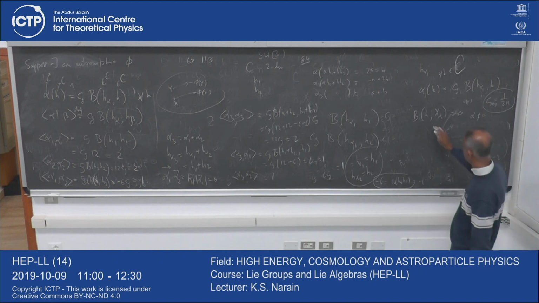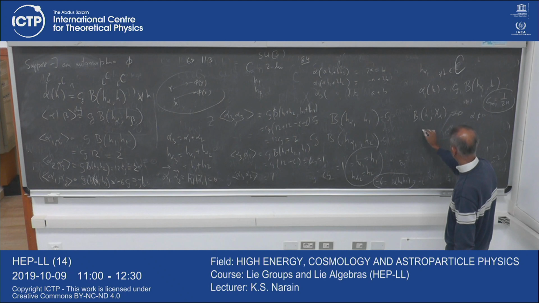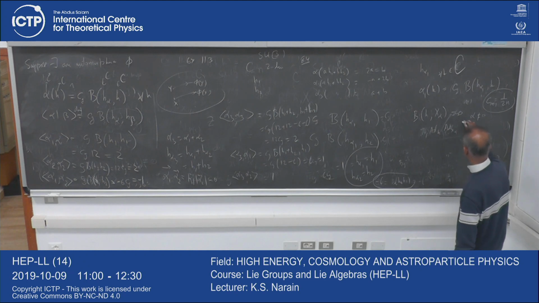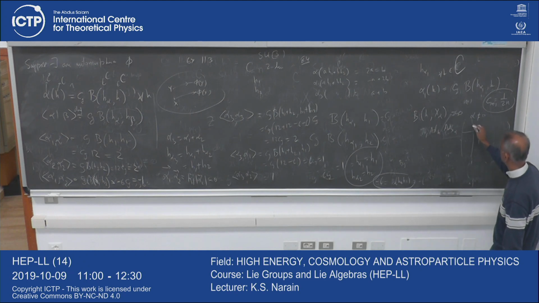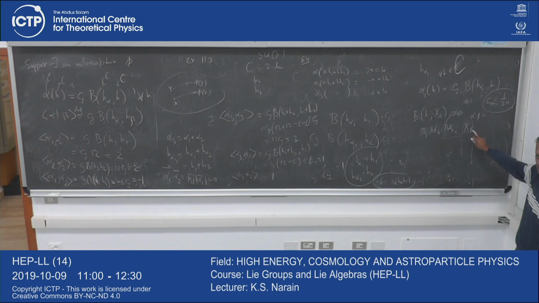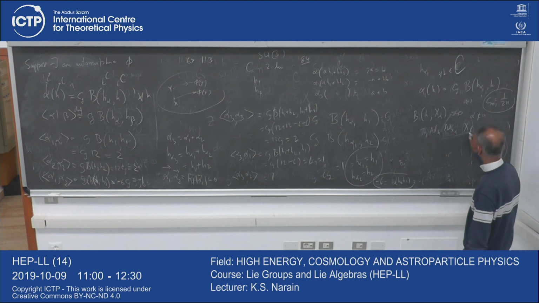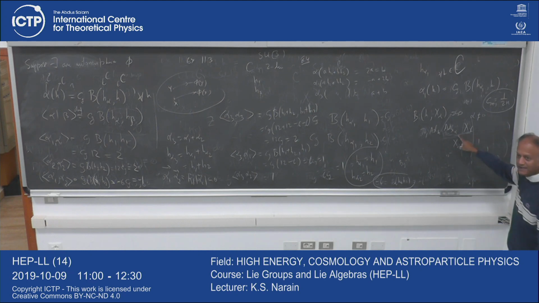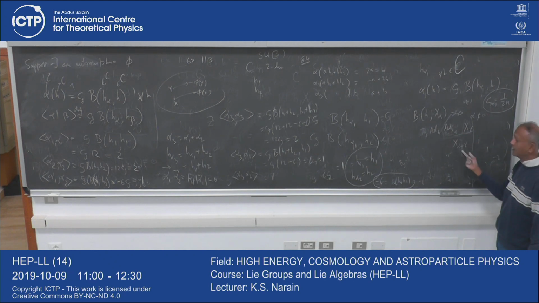How did we show it? We said that for this I need to look at the trace of ad H. First let's look at ad H times ad X alpha, and this is acting on some basis. Suppose it acts on some X gamma. This gamma could be 0 or not 0; 0 would mean that it will be in the Cartan. First of all, this already tells me that this is going to be something in alpha plus gamma, because it's additive, because it's a commutator of X alpha with X gamma. So whatever it is, it's going to be an eigenvector with eigenvalue alpha plus gamma.